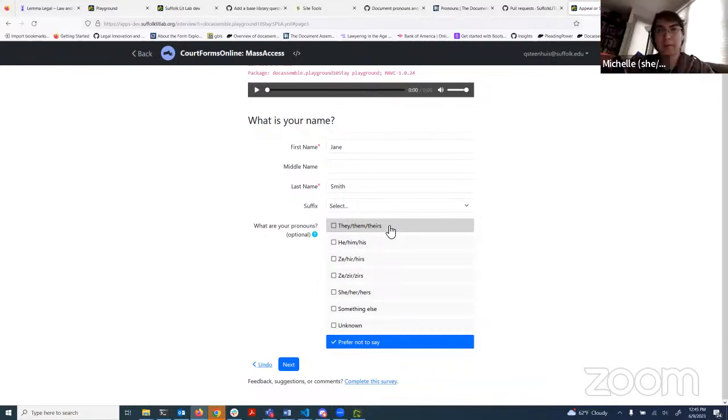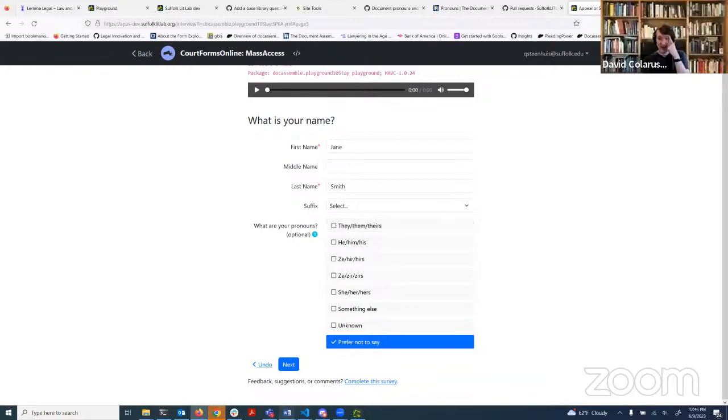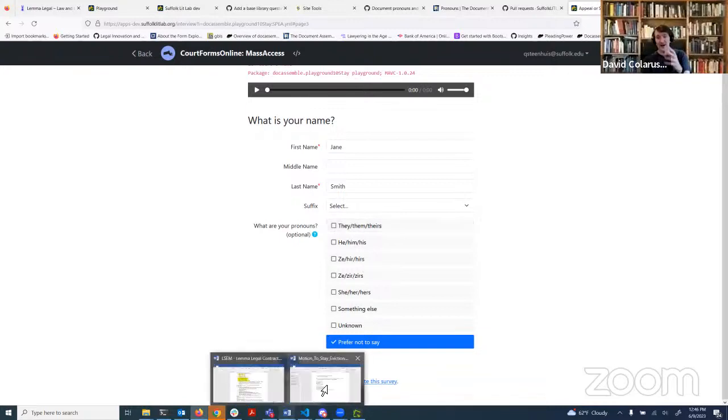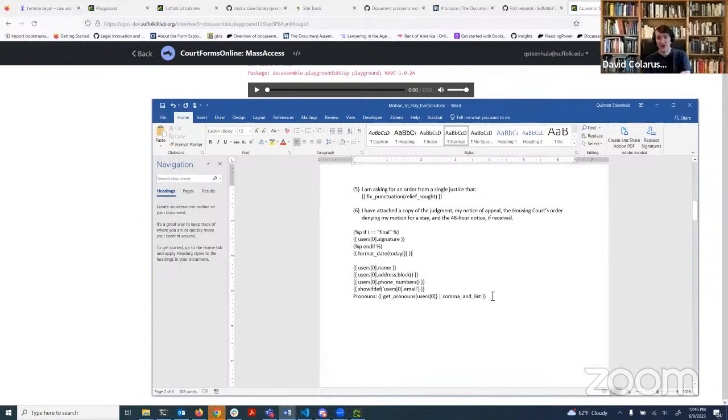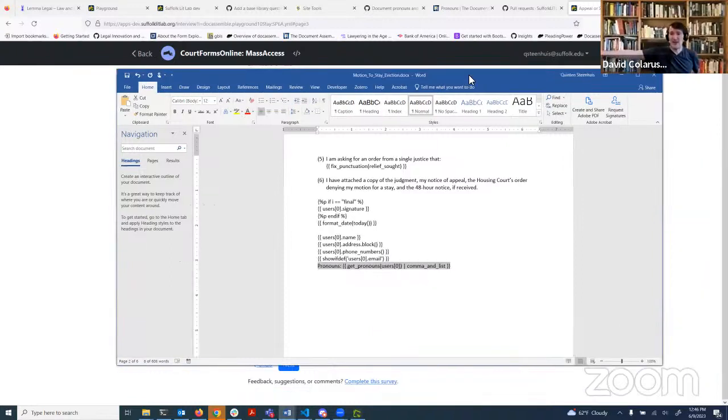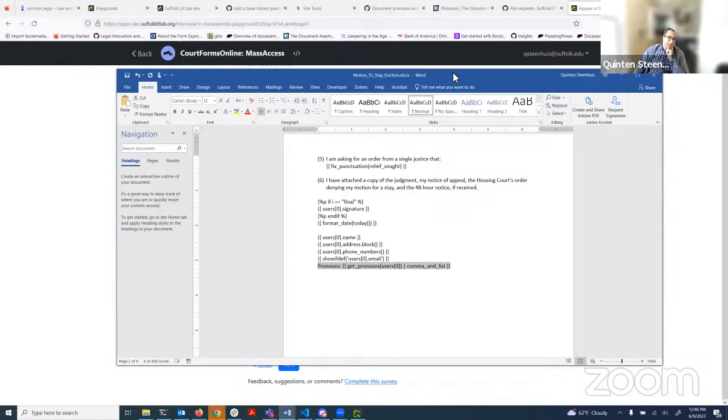Okay. I think the use case this is envisioning is someone wants to interact, say, with the court, and they're filing something, and they want to let the court know these are their preferred pronouns. It might not be something in the interview, but further down the line, when the court interacts with them, they can appropriately use their pronouns. Is that the use case as you understand it, Quentin? That's the way I understood the request for us to add it, was exactly that.